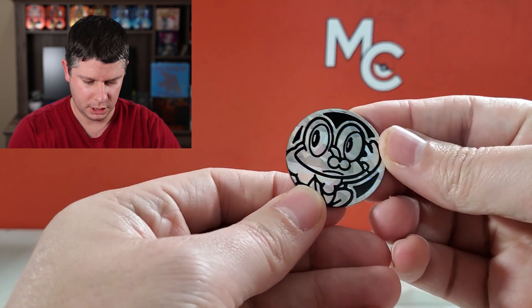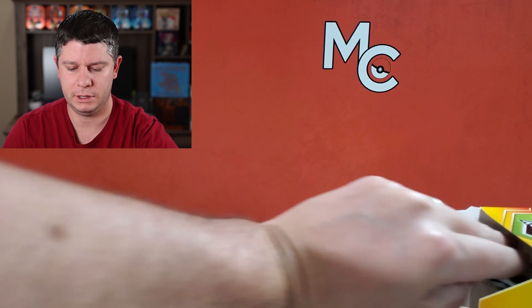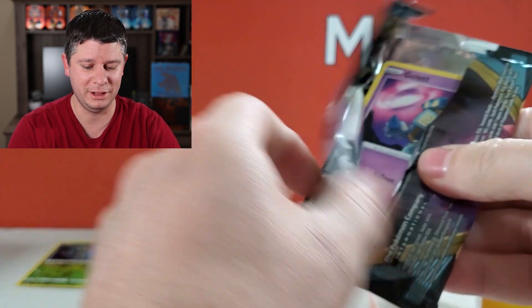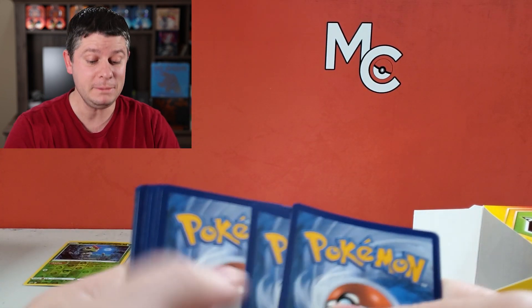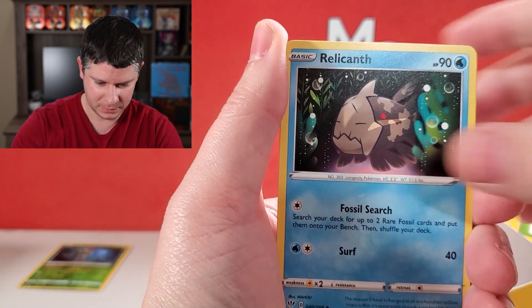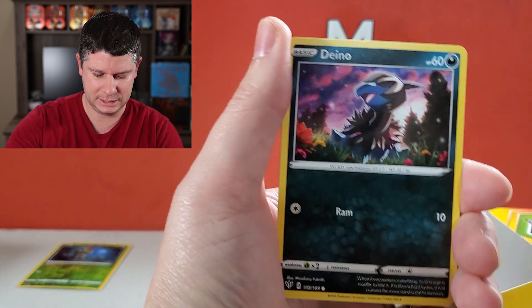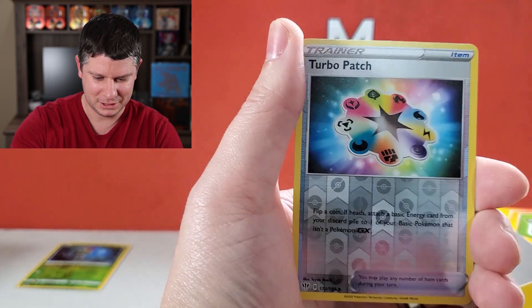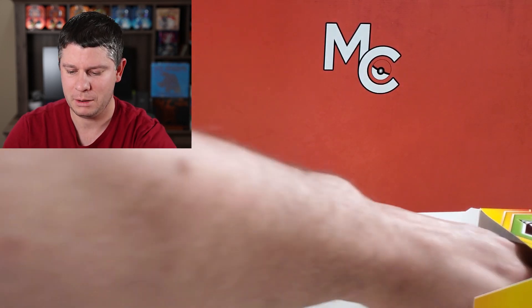We've got a coin — looks like a Froakie. Alright, let's see if we can get a vintage pack today. Darkness Ablaze. I like Darkness Ablaze. I'm pretty sure I'm the only person on the planet who has still not pulled the VMAX Charizard — I would love to pull that one day, hopefully today. Relicanth, Zoelius, Familiar Bell, Golette, Skiddy, Dino, Jigglypuff, Dunsparce, a Reverse Holo Turbo Patch, and a Melmetal. We didn't get anything special from that pack either.